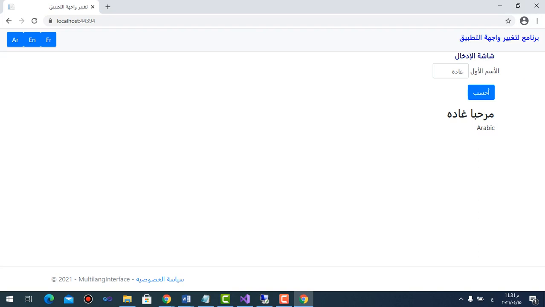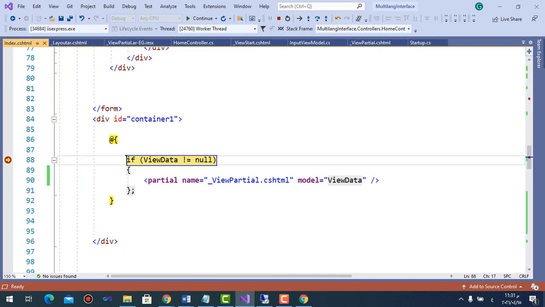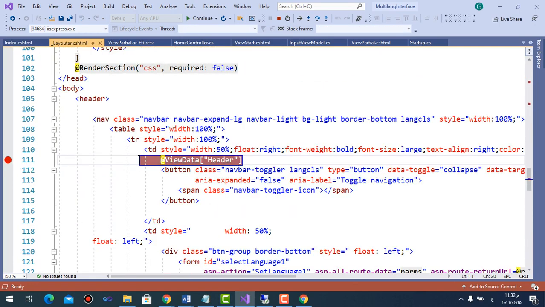Here marhaban Reda, or welcome Reda in Arabic. This is for localization. Also, I'd like you to see, if I left it empty and say calculate, it will say that it is invalid.